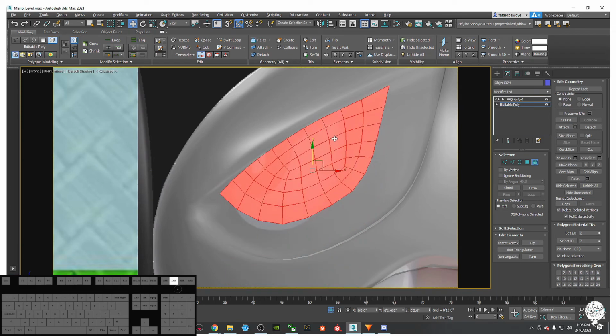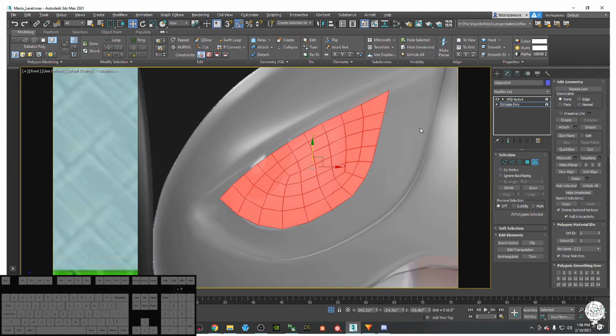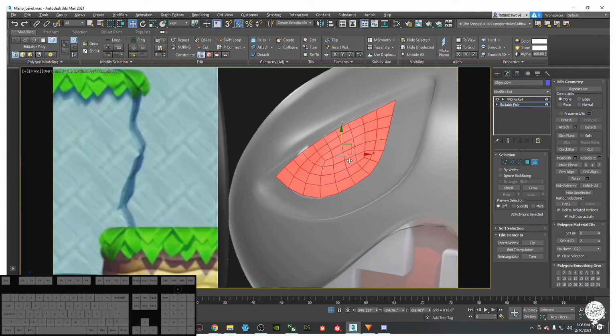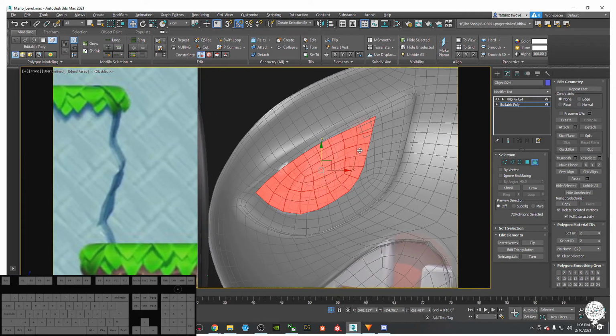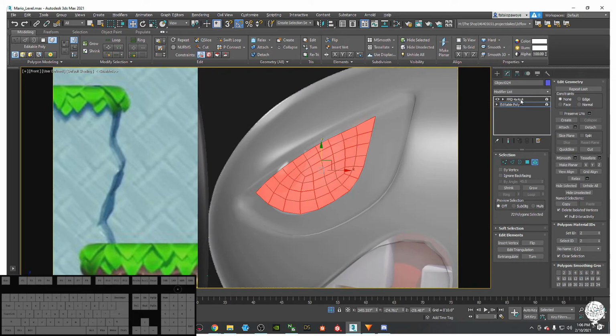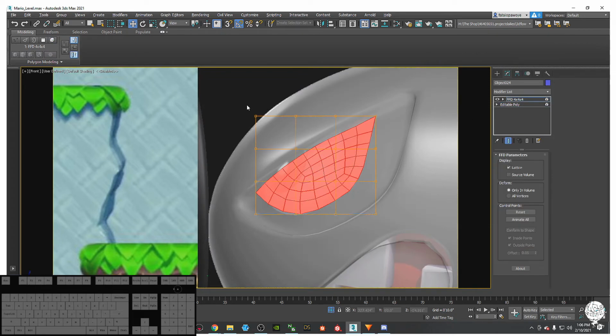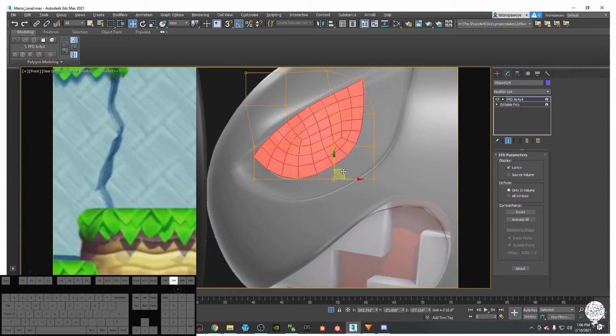So let's make this our red part. And then I'm going to use the FFD to push and pull this guy in place. Right?